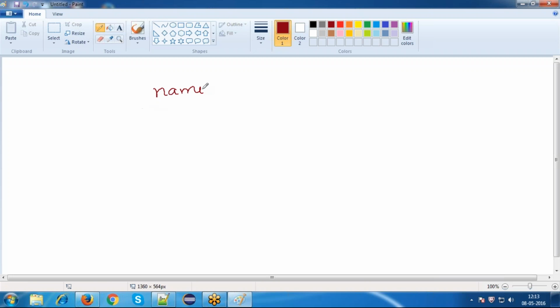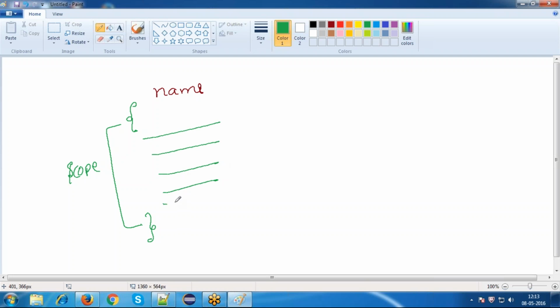The method must start with a flower brace and end with a flower brace. This is called the scope of the method. Whatever I write here is the scope of the method. This is the start of the method, and the end of the method.